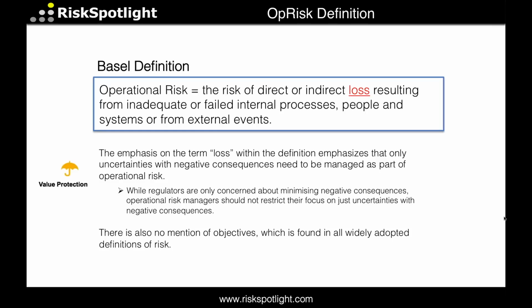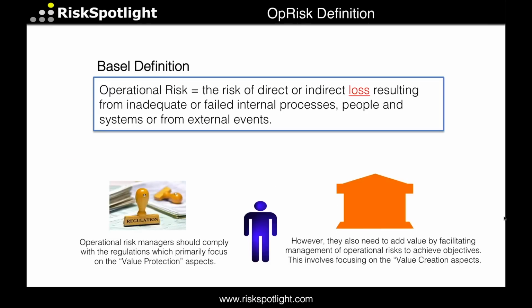Of course, this definition is coming from the regulator, so they care about the negative consequences. They don't want all those bad things to happen within a financial services organization. But as risk managers, when we take this definition internally, we don't want to take the definition as is. We will take that definition, but we also want to change it so it is broader and not just focused on the negative aspect of uncertainties.